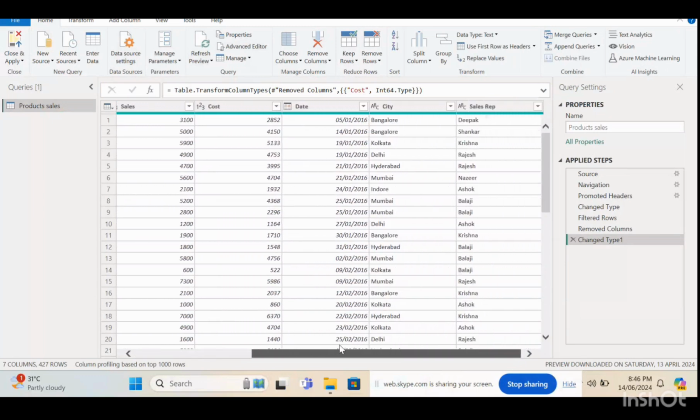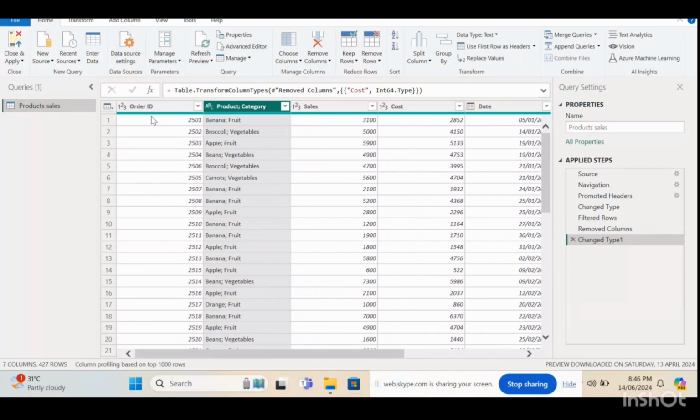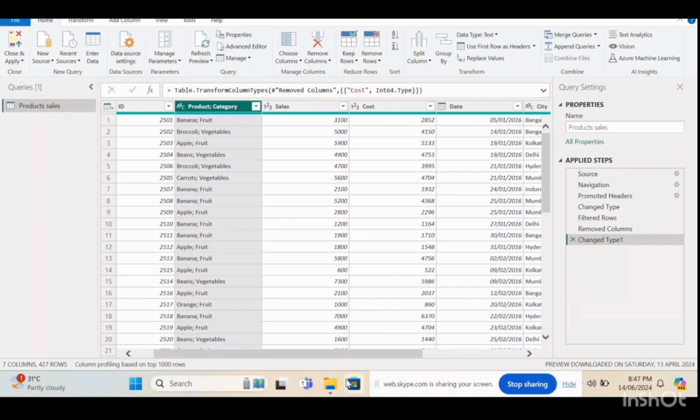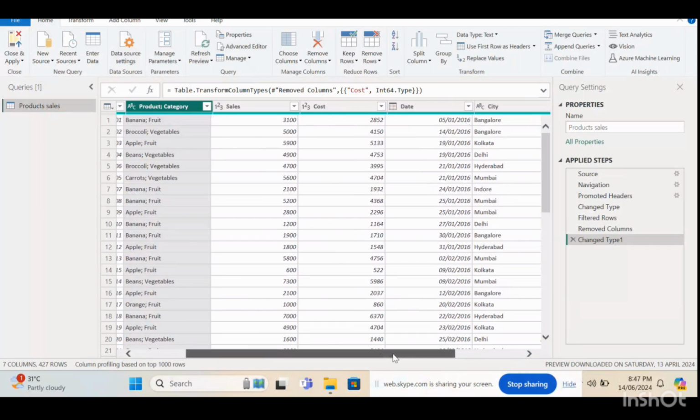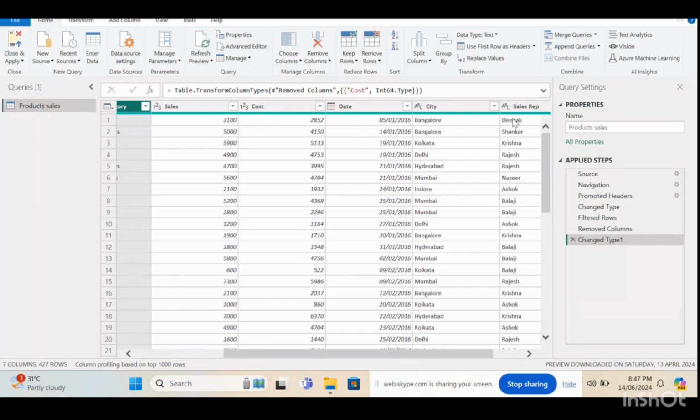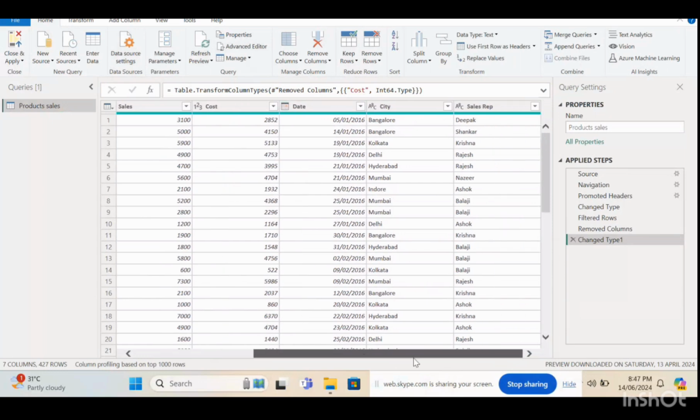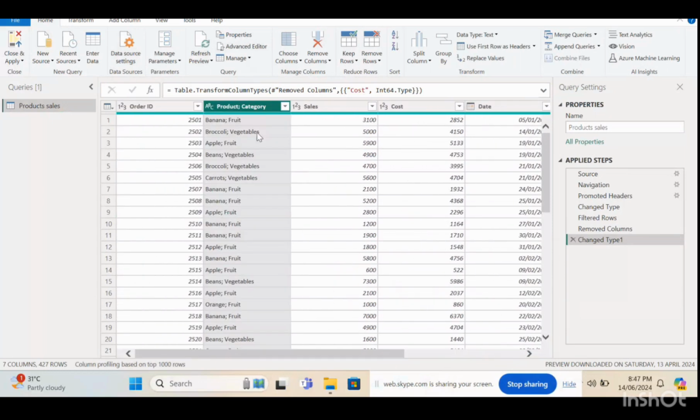This data provides one sales record: the order ID, what the product is, what the category is, how much you sold, the cost of the product, the date sold, the city, and which person sold it. But in this particular table, the product and category are merged and concatenated, not in separate columns but shown as a single column. I don't want this single column, I want to split it into two columns.